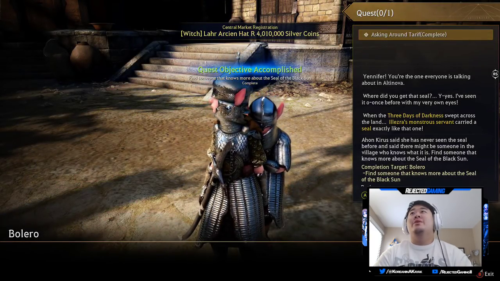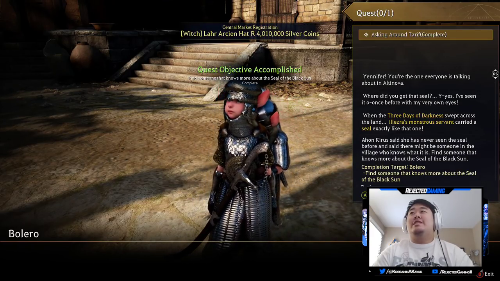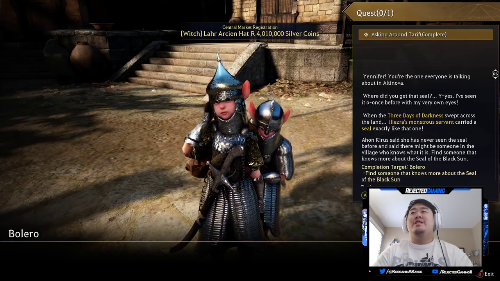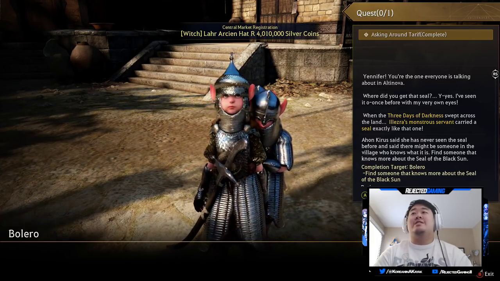Ah, here we go. Yennefer, you're the one everyone is talking about in Altanova. Where did you get that seal? Yes, I've seen it once before with my very own eyes. When the 3 days of darkness swept across the land, Elezra's monstrous servants carried a seal exactly like that.